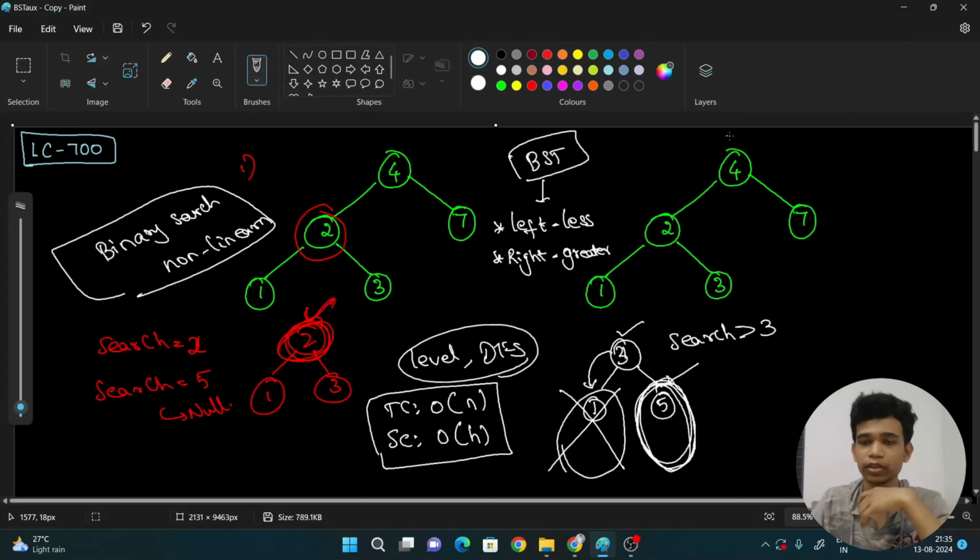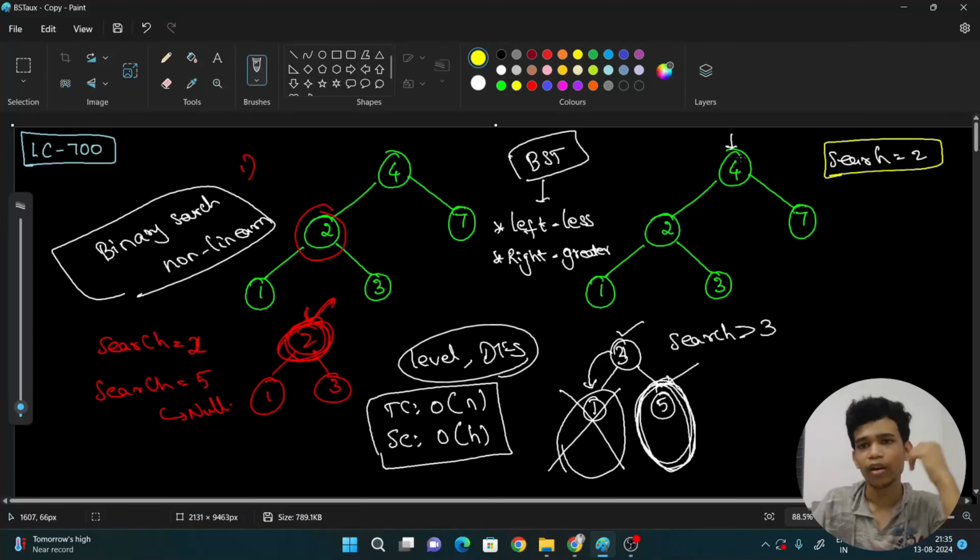So how are we going to do this? Initially I will be here. Let us take the search element as 2. Now I'm going to check whether this 2 is less than, equal to, or greater than this 4. So I can say it is less than 4. So I will go to what? The left side. Okay, I'm going here.